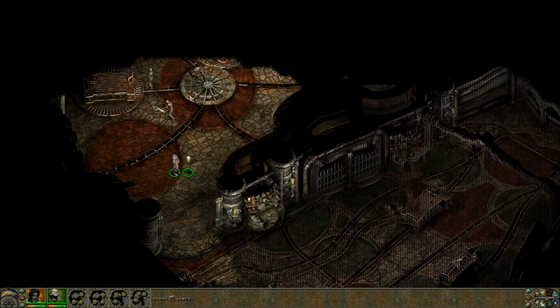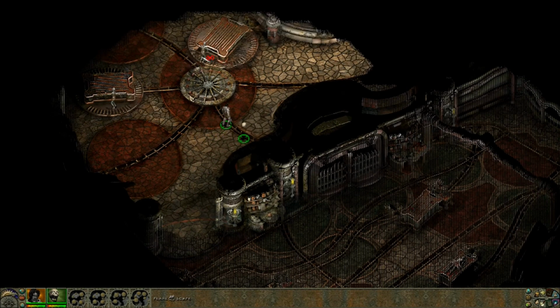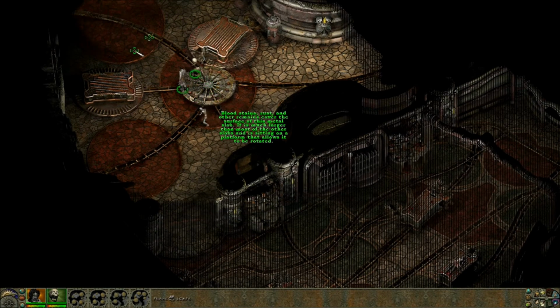So, I don't want to mess with these things. What is that? Bloodstains, rust, and... Oh, interesting. So these are more... These may be where the femmes are, because they're harps, and that's girly and stuff like that.